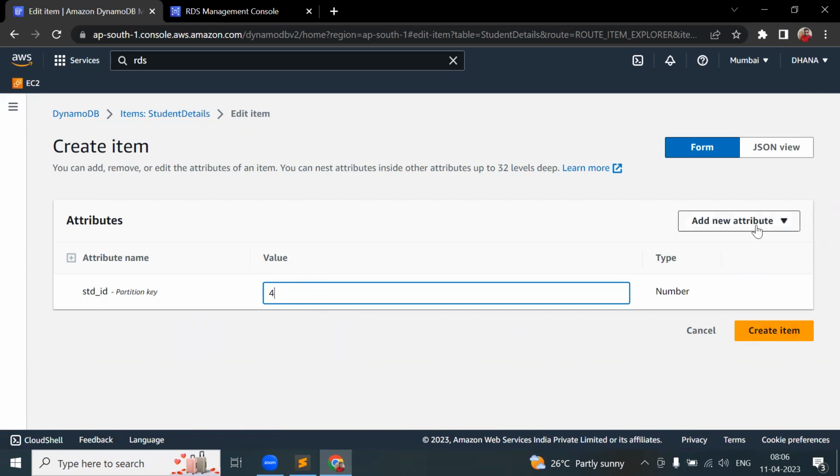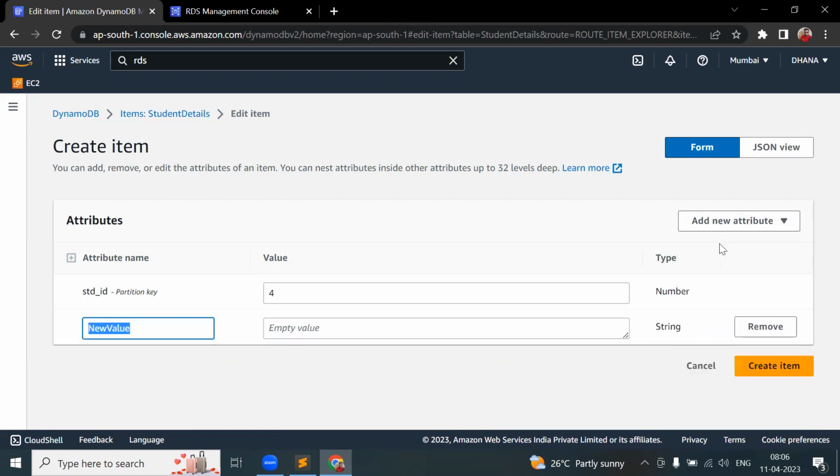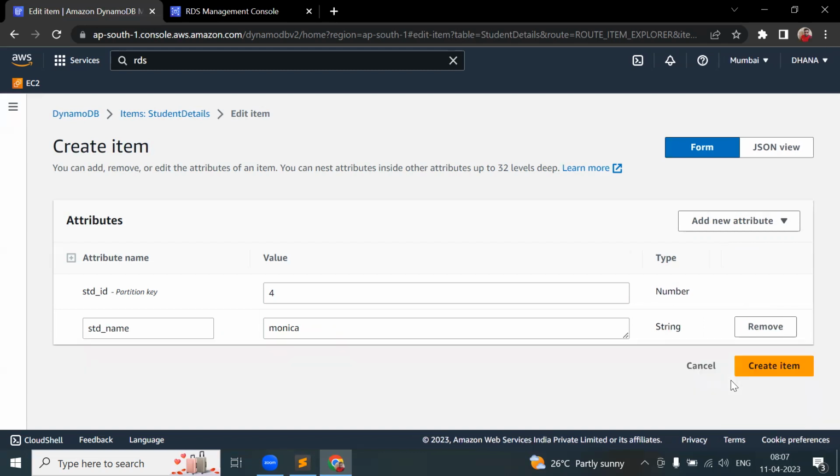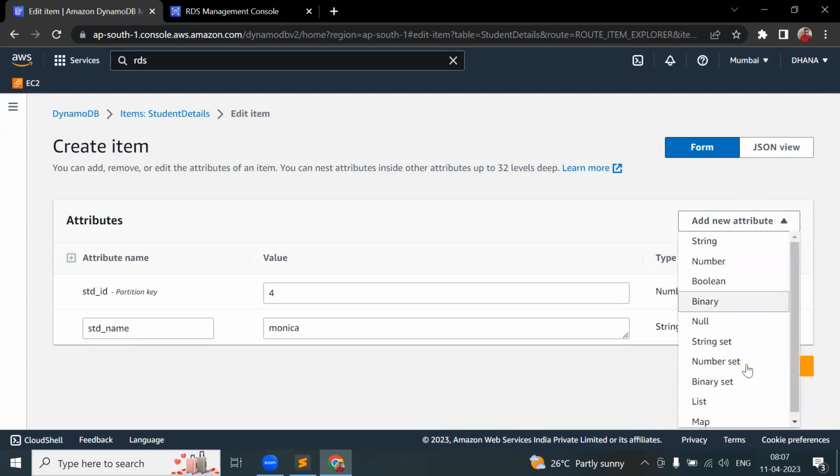I'll add one string, student name, for example Monica. Then I'll add a map: see, there is one option called map at the last.